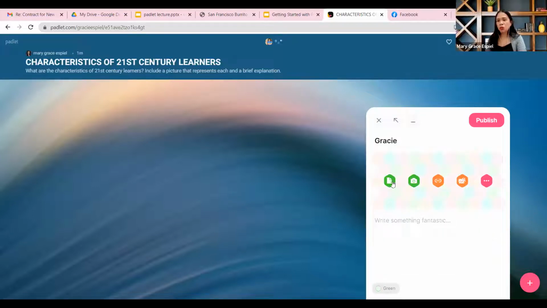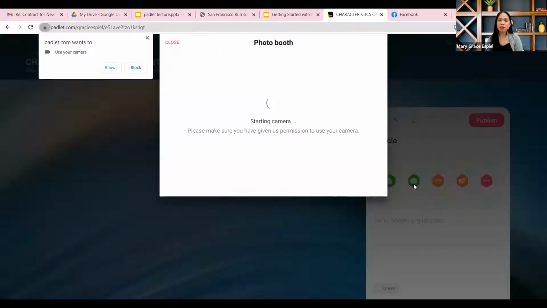Wala pala akong picture. Halimbawa, instruction ni teacher, paste the picture of yourself holding something that represents 21st century learners. I click the camera icon, and there's going to be a notification that says Padlet.com wants to use your camera. Tell your students to allow it.